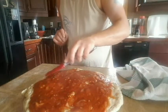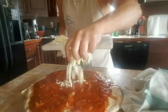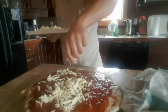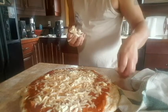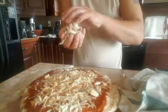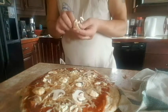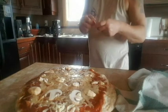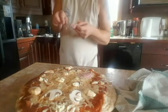There we go. A little bit out there. Toss some cheese on. Sprinkle it around. Okay, then I'm going to put some mushrooms on there. I love mushrooms, man. And then just throw your meat on.